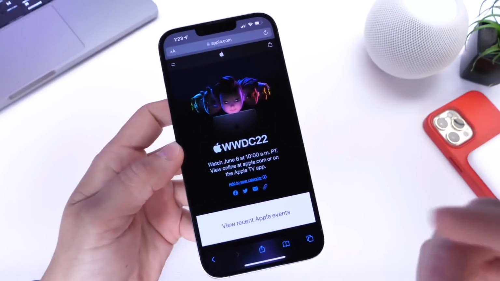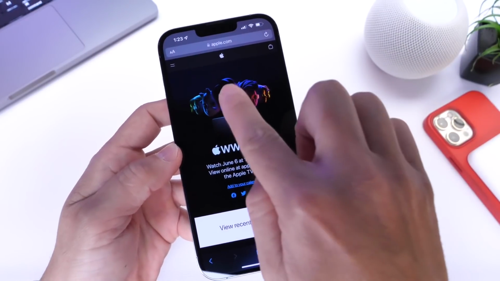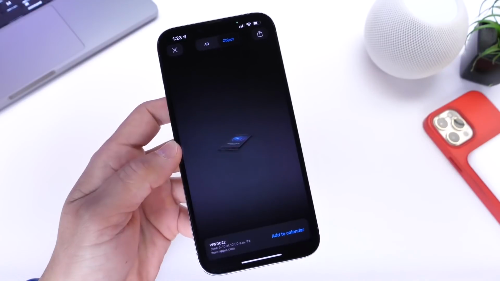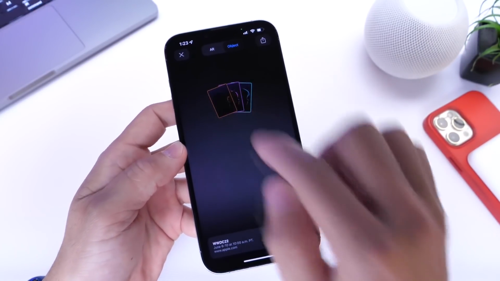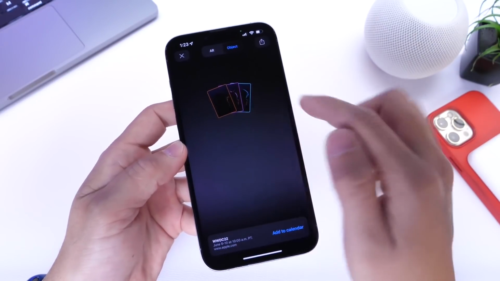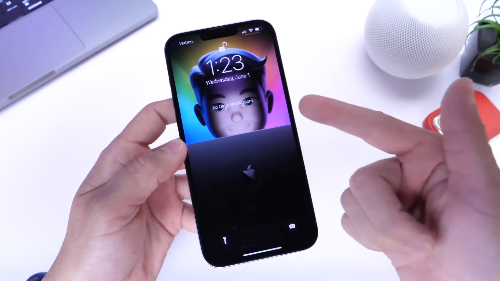And Apple always hides a little Easter eggs within the invitation. If you double tap the emojis here, or memojis, you get a new AR experience here. We can go into the objects options here and tap into these cards that you can collect. And that's the card that I have on my lock screen. I have the Craig Federighi card, but here throughout the day, you can tap into these cards and sort of collect them onto your iPhone just like so. It's pretty cool. Again, that's what I have on my cover sheet right here.